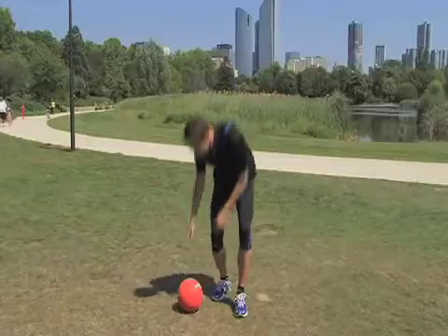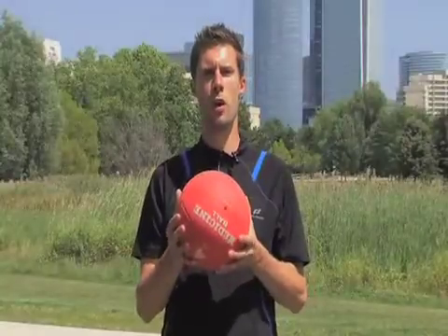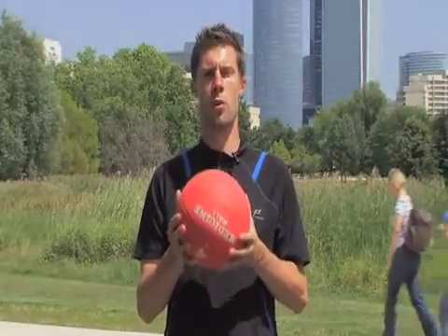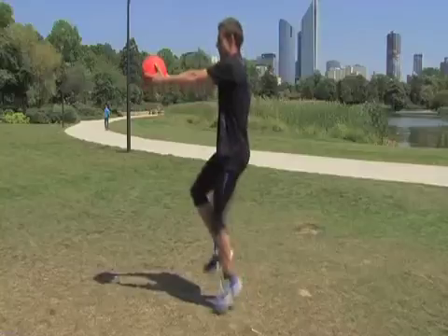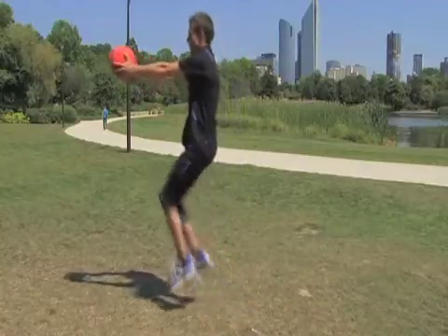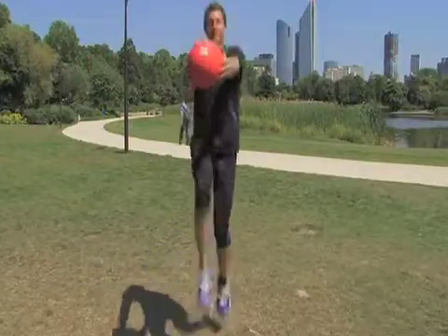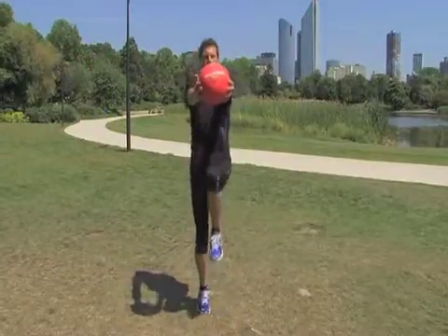Here we're going to stick to the same principle — at the same time we tone our upper body muscles. To do this exercise you will need a medicine ball. They come in all sizes and weights, but a small one will already be sufficient for a good workout. The leg on the ground is fully stretched, and the arms also completely stretch, horizontally, with the hands gripping the medicine ball. Perform three series of 20 knee raises.